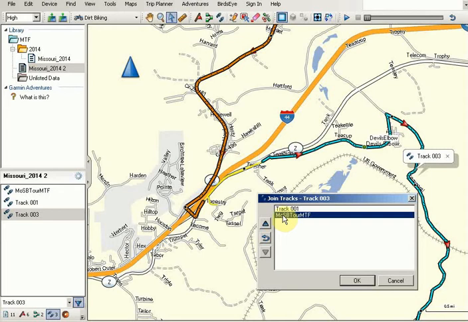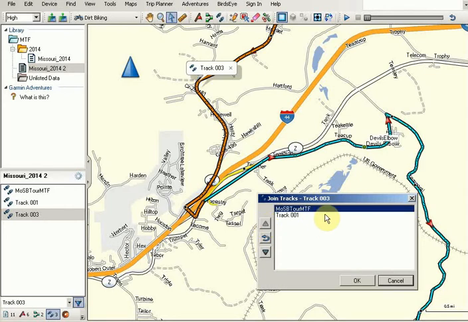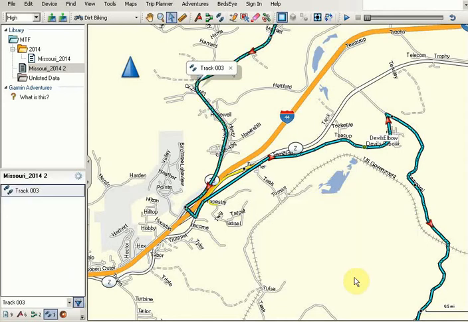So what we want to do is highlight this one and then use this arrow to move it up. And once it moves up and they're in the correct order, now this is what Basecamp is going to do. It's going to draw this line in here between the two where we took out that bad section, and that's exactly what we want. So we'll click OK.